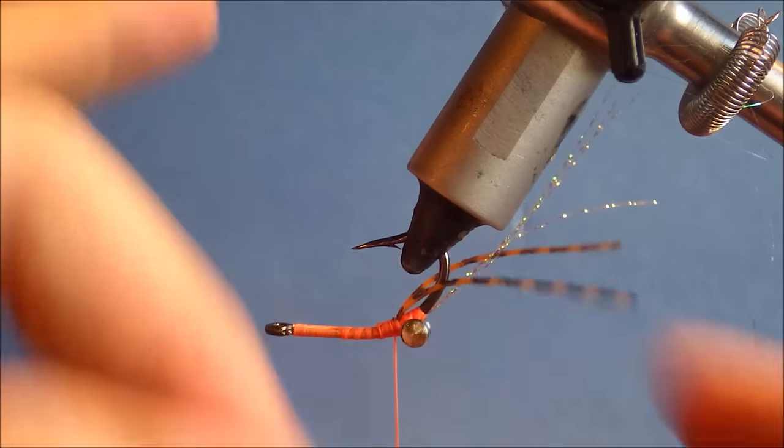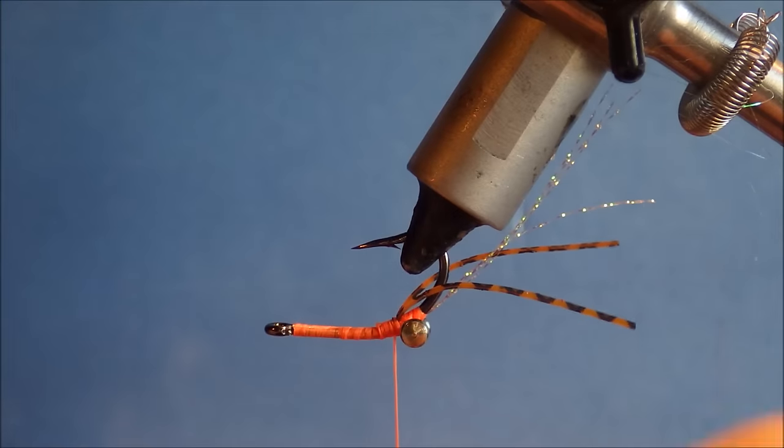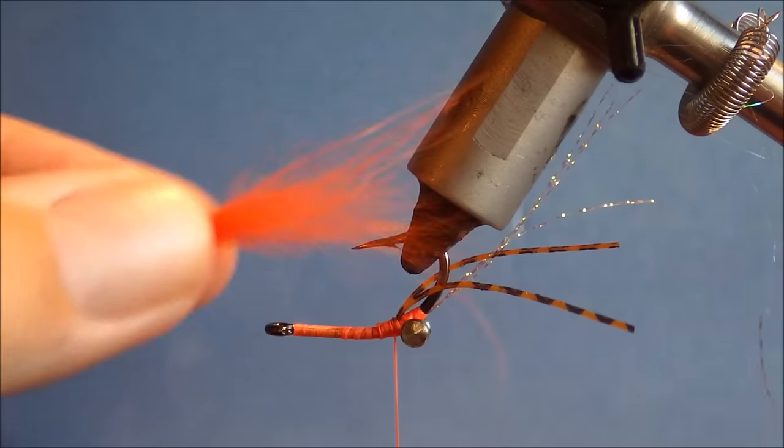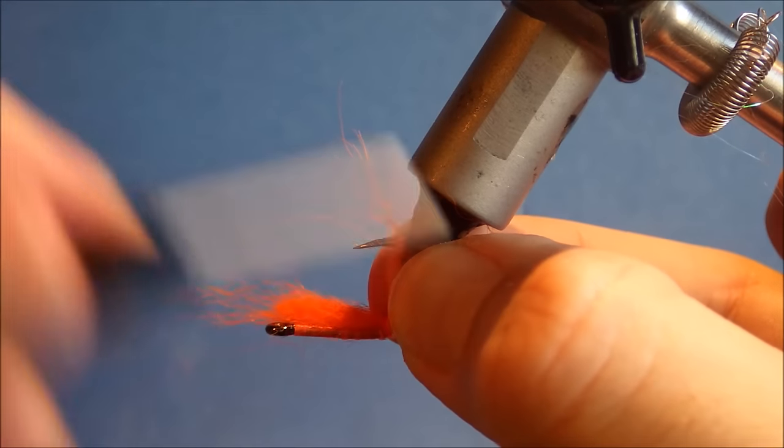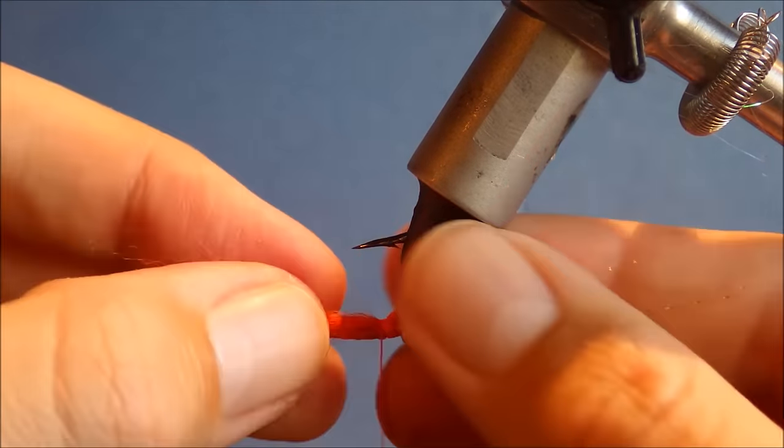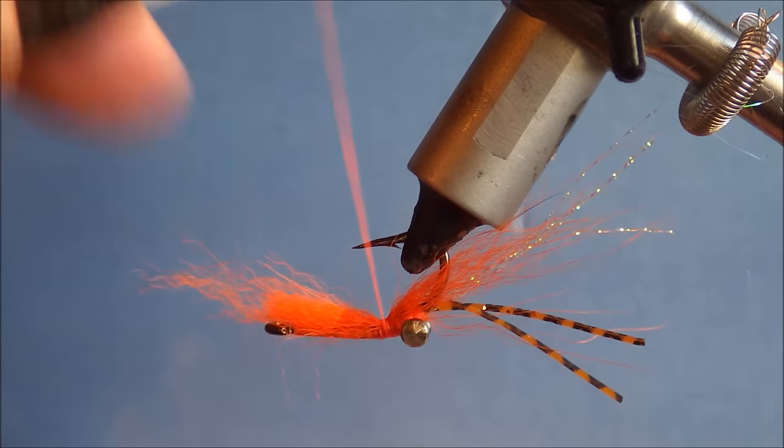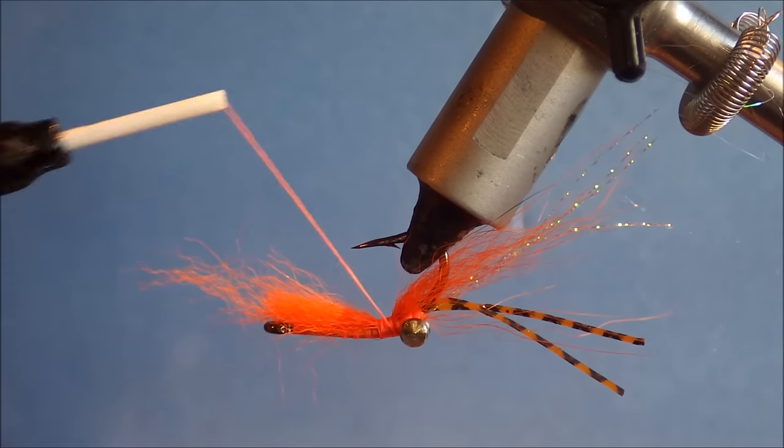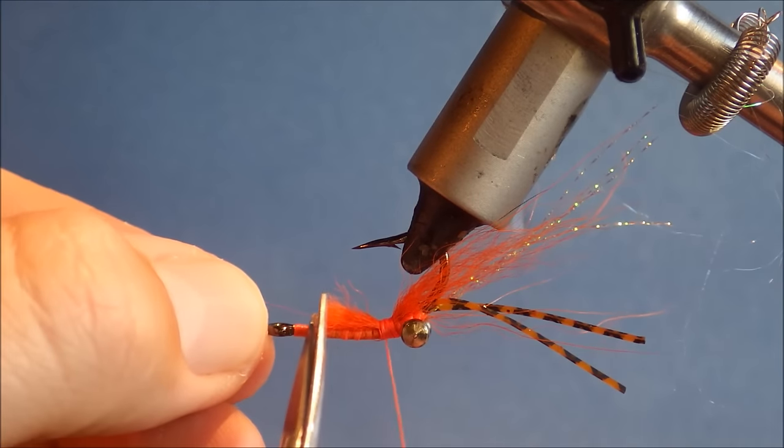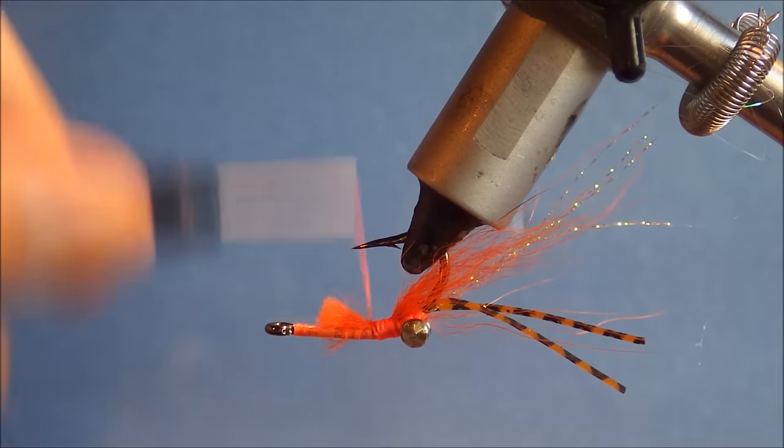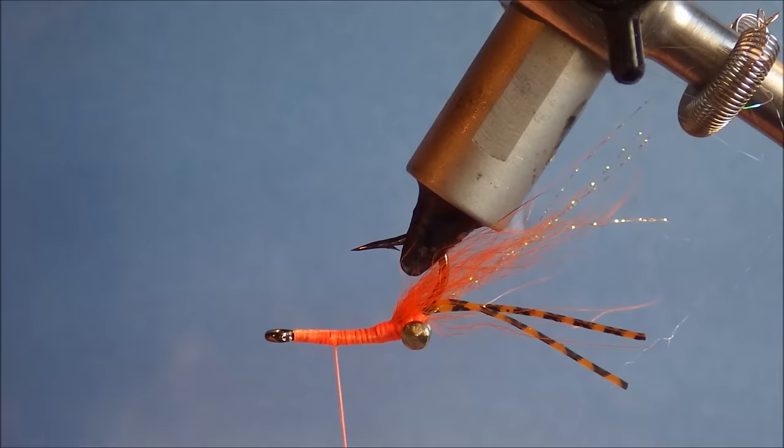And then sort of offer it up. I like this to be just about the same length as the rubber legs. Get it in, a couple of turns will hold it. Just check for position. That'll do mate. Then I'll tighten it up. Just trim the waste the length of the body. So you get a nice even underbody. And then cover everything up before we go any further.